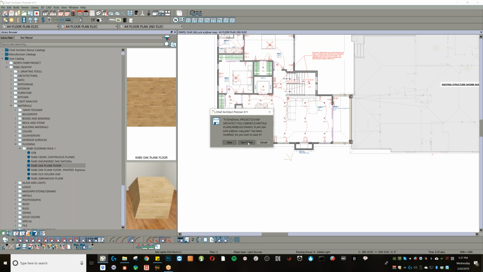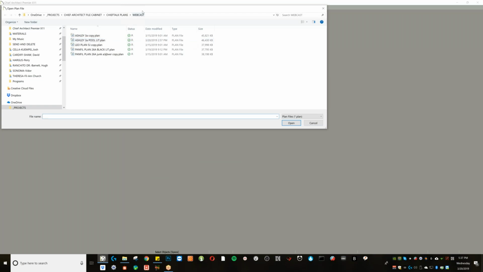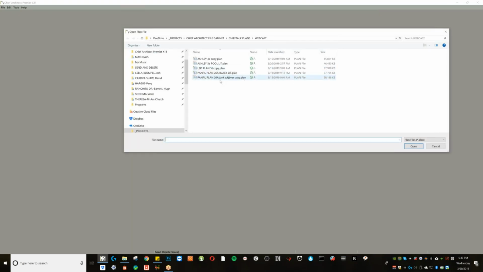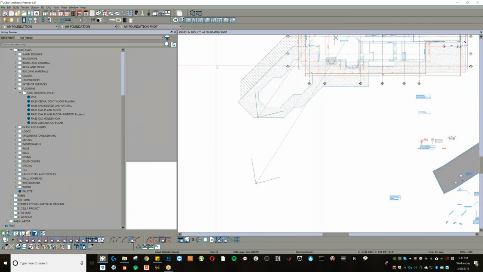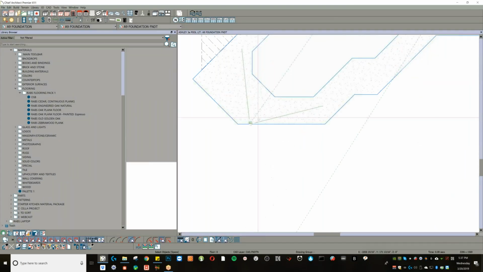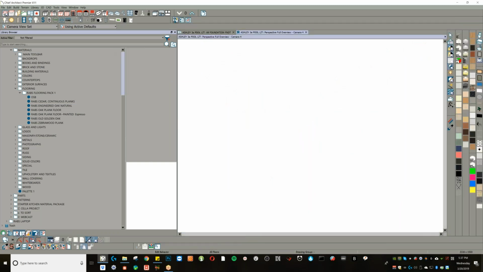So I'm going to go ahead and grab another one of these plans here. You know what, I'll show you that. I actually had that scene that you showed at first here before everybody logs on. I have a saved camera view here, and what I wanted to show you was that I kind of messed with your pool and created a pool material.